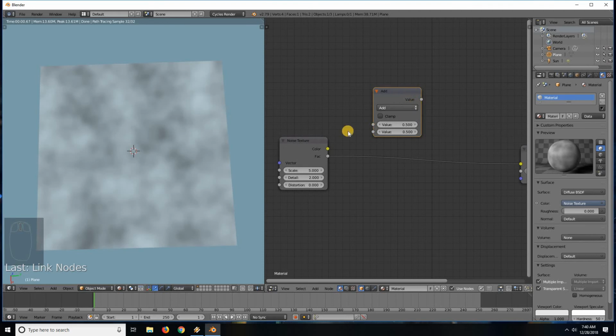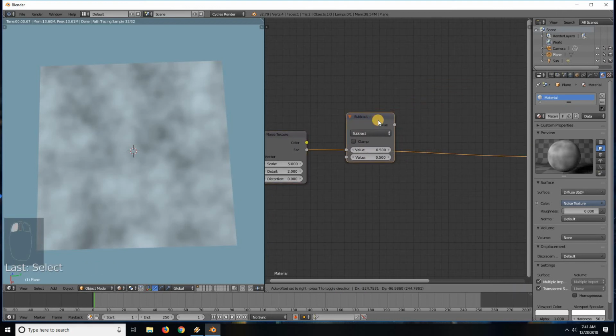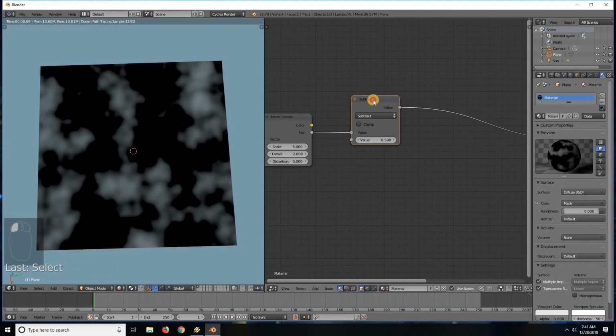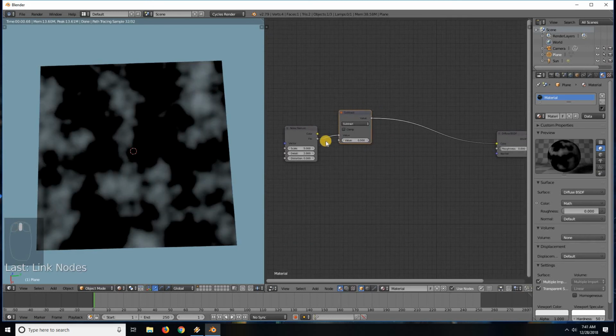Anyway, so for this particular material, we are going to take the subtraction node. And we're going to drop this in right here. And as you can see, we got really dark. And that's because, again, black is 0, white is 1. We just took the original... Oh, that's not what I wanted to do. I was going to zoom out a little bit.